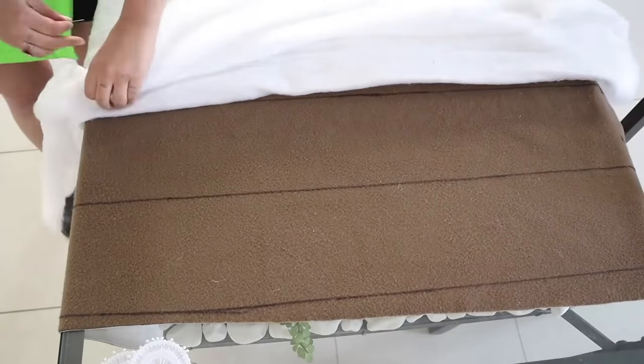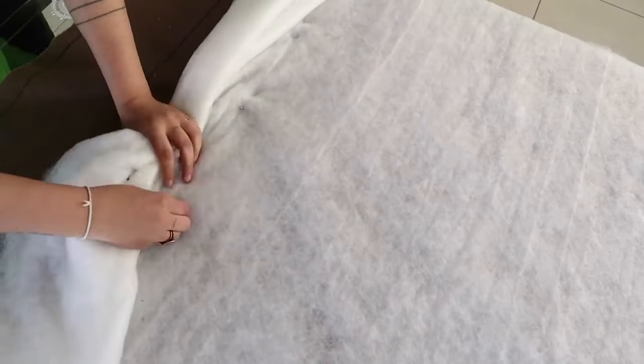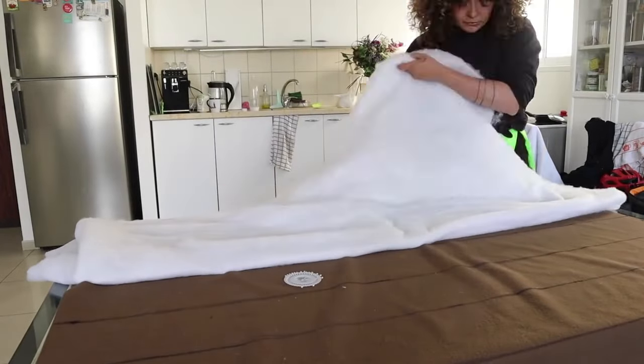So basically what we're doing now is put the pins on the line that we have drawn previously, and then you're gonna have to sew half centimeter on top and half centimeter under the line, so that you will have a double line.